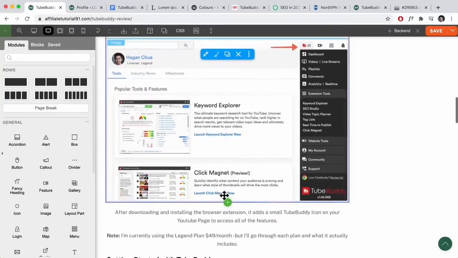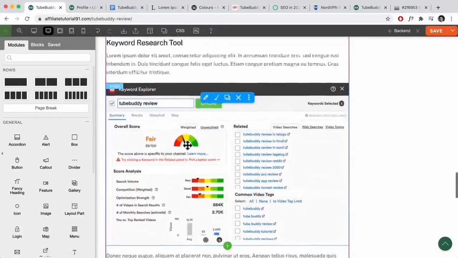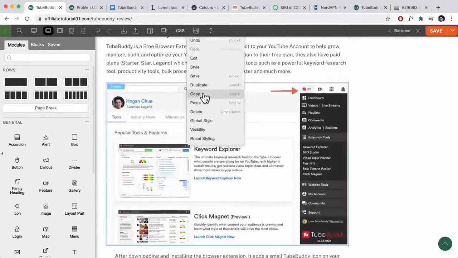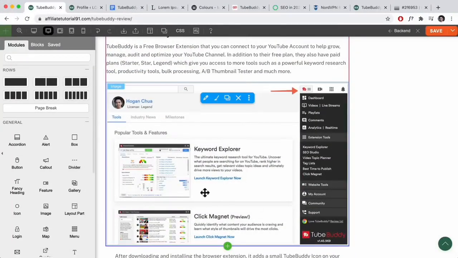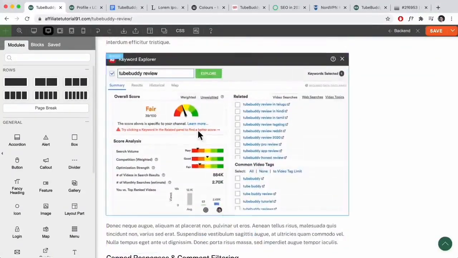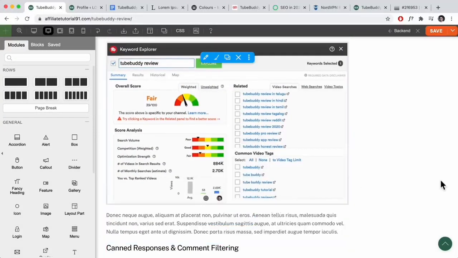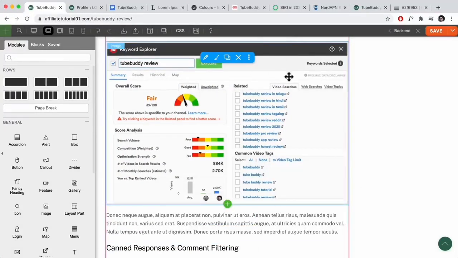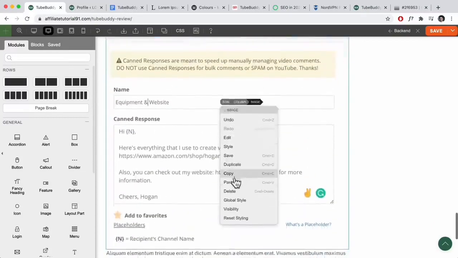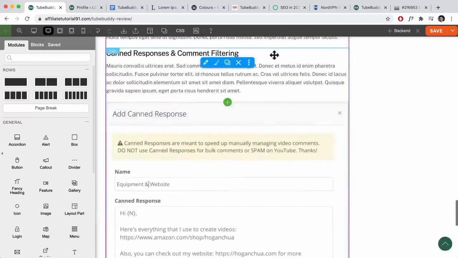Okay, so how do you actually add it to the other images? You don't really want to add it individually because that's going to take too long. So what you can do is right click and copy. That's going to copy the styling. So let's go to the different images on your website, right click, and then we're going to paste styling. As you can see, it's applied already to this image, and we can scroll down and right click again, paste styling, and so on. That's going to make it look really cool.